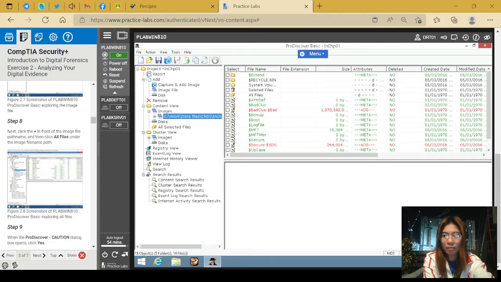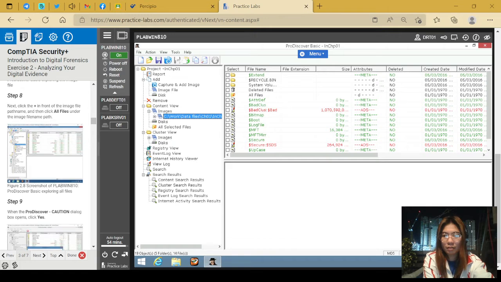Next, click the plus in front of the image file path name and then click All Files under the image file name path.